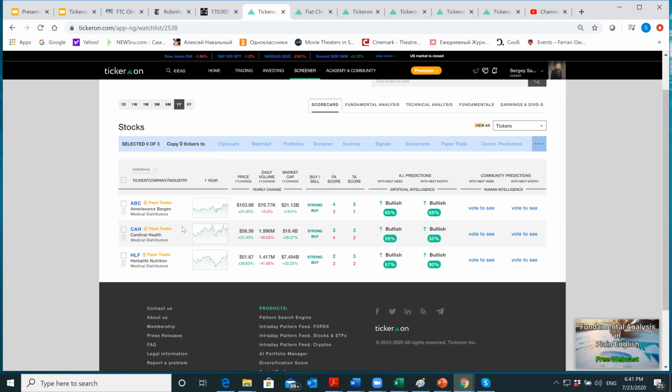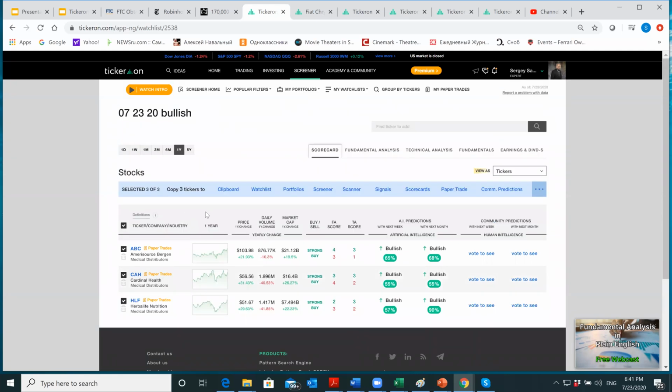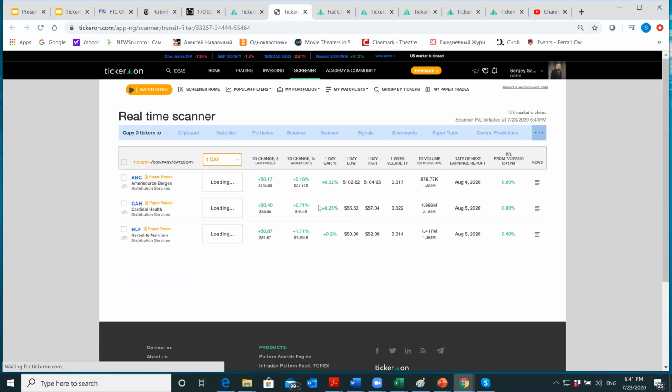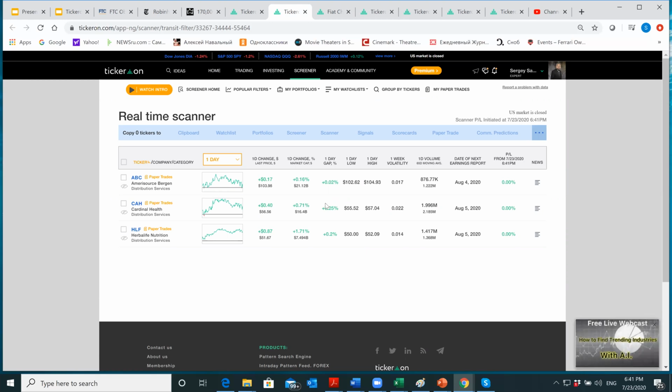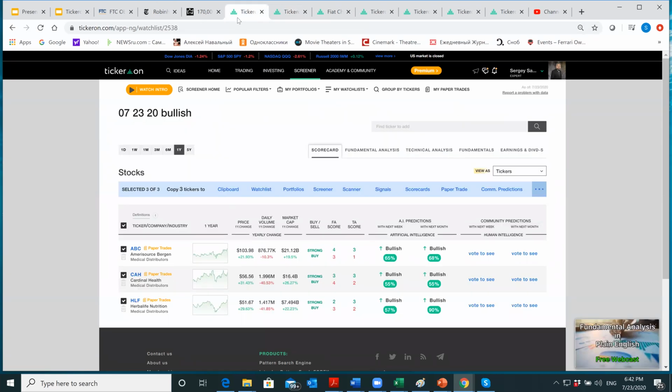Now, what I'm going to do is take this and move it to the scanner. If I would be trading that tomorrow, I move it to the scanner and see how they would be doing intraday, and then decide buy or not buy intraday. Right here is going to give me a performance from the moment I click that button. If I come, let's say in the morning, and click, I'm going to see how well these are performing. Okay. What I'm also going to do is send this to the paper trades.